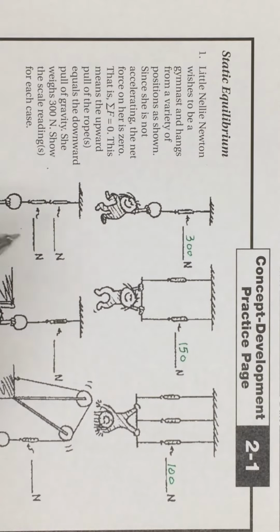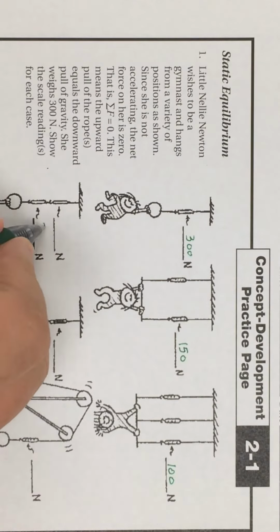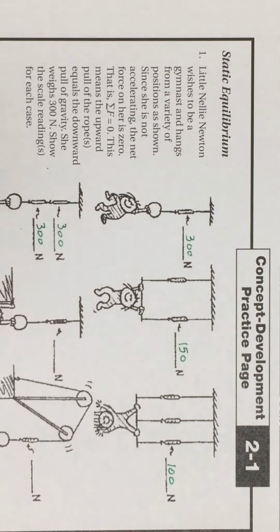Okay. Now here's one that maybe is not as easy to figure out. She is pulling on this string and making it tight. What is the tension in the string? Well, she's pushing down at 300 newtons. So anywhere on that string, you're going to get a 300 newton force. If you have a spring scale here, it's going to show a 300 newton force on that string. If you have a spring scale here, it will also show a 300 newton force, because anywhere on that string, 300 newtons is being exerted. That tension on a string is the force being pushed down on it, and the string has to counterbalance that by being strong enough to hold her, otherwise the string will break.